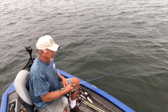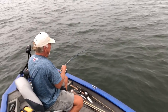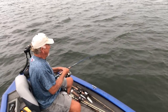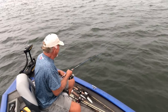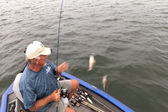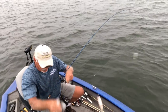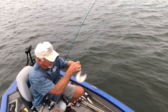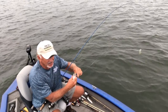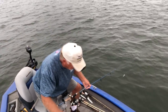Glad y'all could be with me on another episode of Loving Life. Hey, there's fish stirring out here this morning. I can see them, and they good ones too. They on fire. Look at that, two at a time, jumbo magnum. I'm talking about nice fish right here. Look at that fish. That's a pretty one, isn't it?